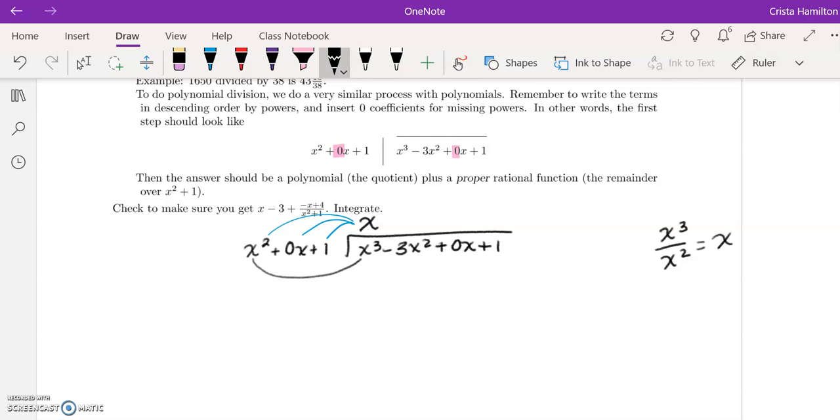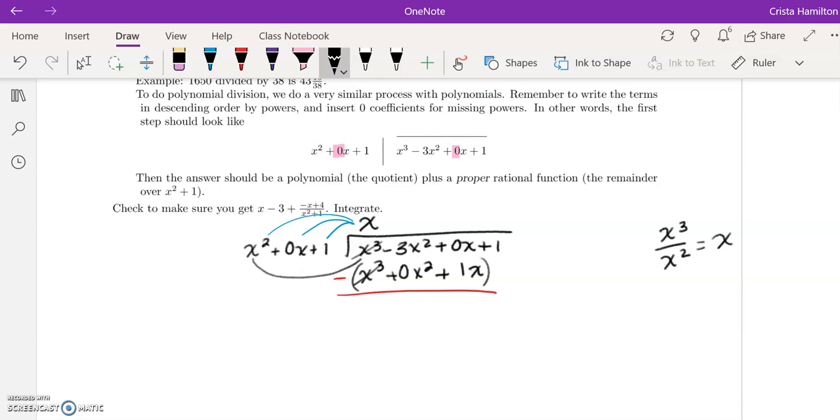It's kind of like putting it in the right place. So I'm going to have x cubed plus 0x squared plus 1x. And then if you'll recall from when you did long division in elementary school, we always subtract at this point, coming down. These two terms should cancel, and if that doesn't happen, you've done something wrong.